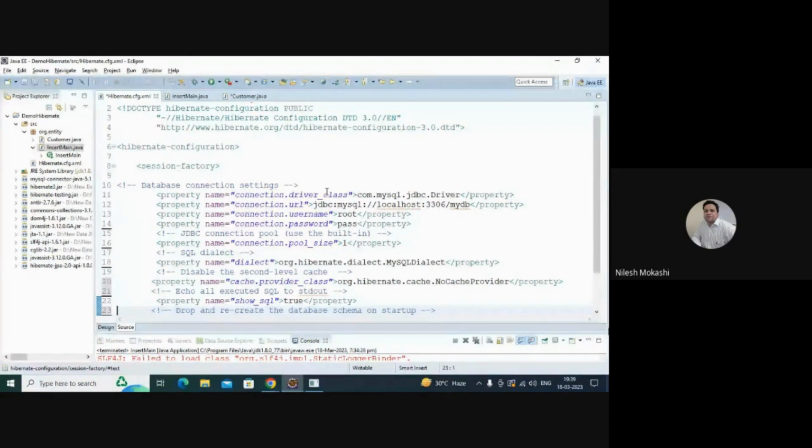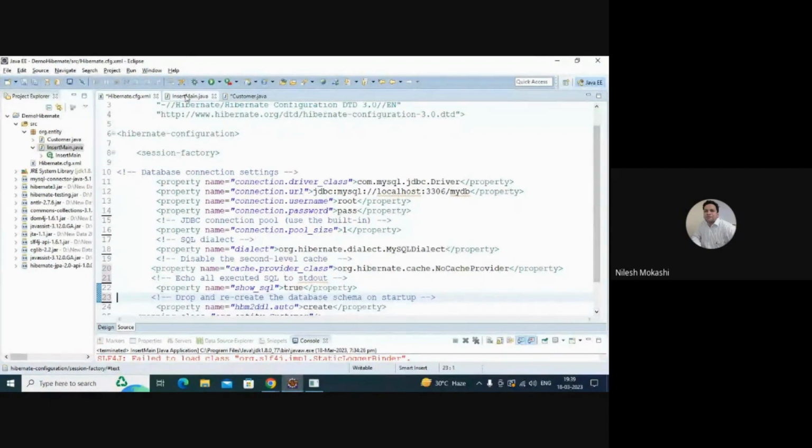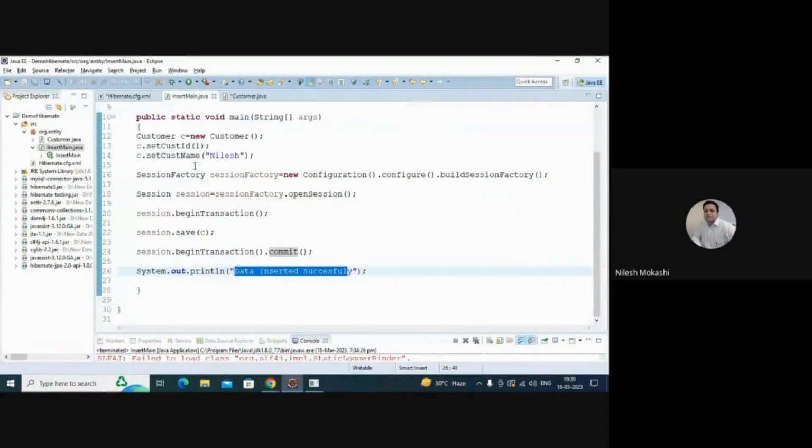Okay, so I hope you have gone through this file, and now I'll show you the class where the main method is. Now I will change the value. Now I will say 2.